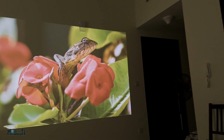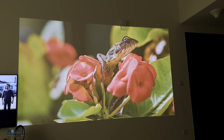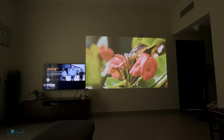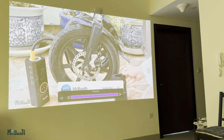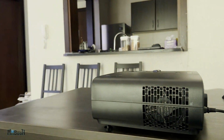Now let me point out that even though it is so big and bulky and powerful, I can barely hear it. It is super quiet. The only loud thing about it is its own built-in 5-watt speaker, which is enough for a small to medium-sized closed room. But if you want to make the most out of it, better to use it with a proper sound system. First, let's see what's inside the box, and then it's time to start pumping.